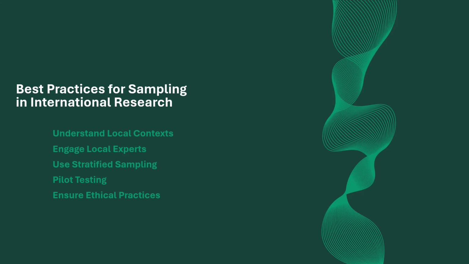And then I keep harping on use stratified sampling. That means implement stratified sampling to ensure that the representation of key subgroups within the subpopulation at large are in the sample. That would enhance accuracy and inclusiveness of the sample, of course. Pilot testing before we do any full-scale testing. Conduct pilot tests in each region to refine sampling methods and address any potential issues before full-scale data collection. And then ensure ethical practices: adhere to ethical standards by minimizing bias, avoiding discrimination, and securing informed consent to maintain the integrity and fairness of the research.